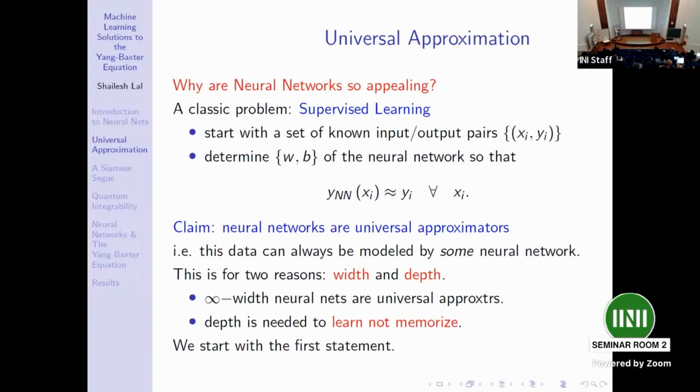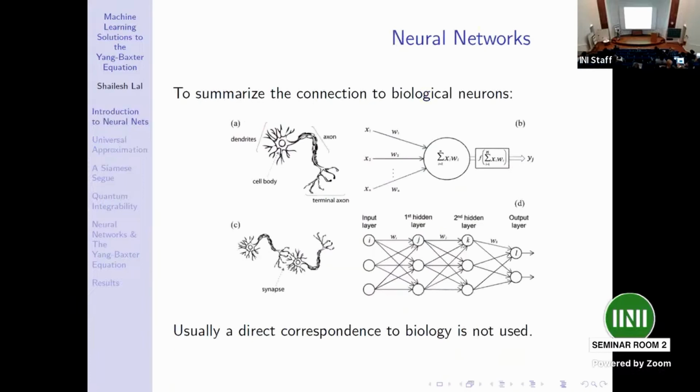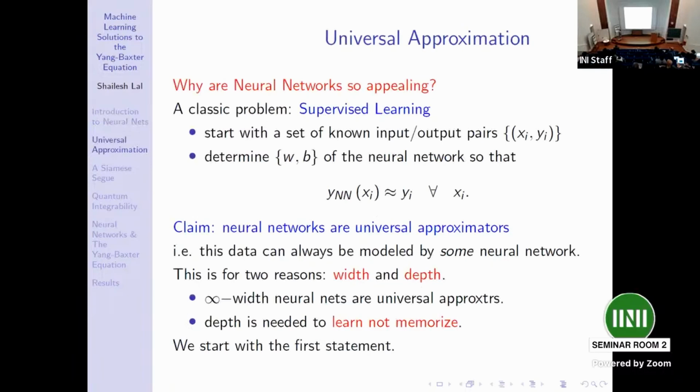And the claim is that neural networks are universal approximators. What that boils down to is the claim that whatever data you have, again, I'm being generous with my claims here, can always be modeled by some neural network. So if I'm suitably generous with always and suitably generous with some, okay? And this is really for two reasons. One, the neural network is wide. There are multiple neurons in a given layer. And the second, that it is deep. So you have multiple such layers, this hierarchical structure, right? In fact, what it will turn out is that if you have an infinite number of neurons in a given layer, that itself is enough to learn any data you want, or at least to mimic any data you want. But for various reasons, it's actually a very important thing in theory and in practice to have depth as well.